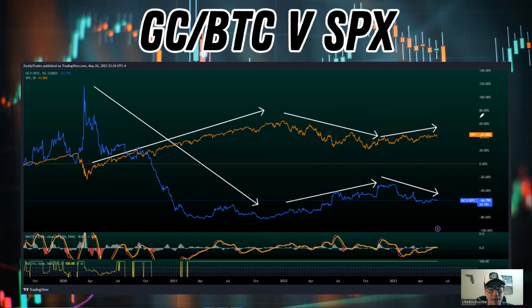Also, the dollar has been rallying pretty hard as well. That's made things a little bit difficult for gold to rally. So we'll see if we get some pullback in the dollar. We'll see if we get some pullback in the S&P 500, and potentially if we do those, all right, and we start to see Bitcoin rally, then we could see gold rally here as well too.